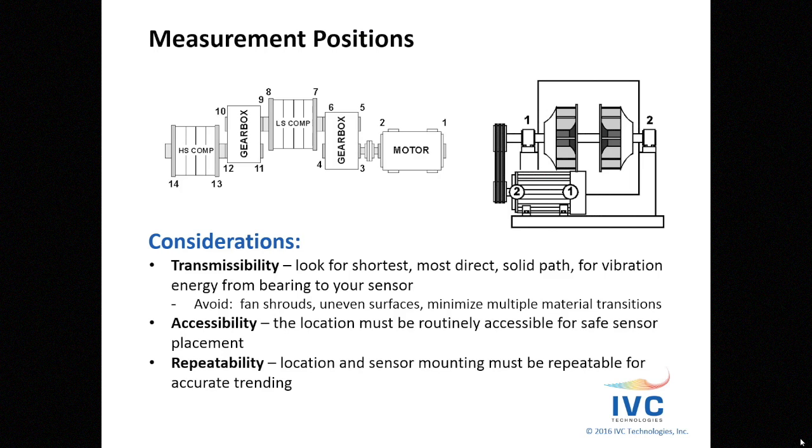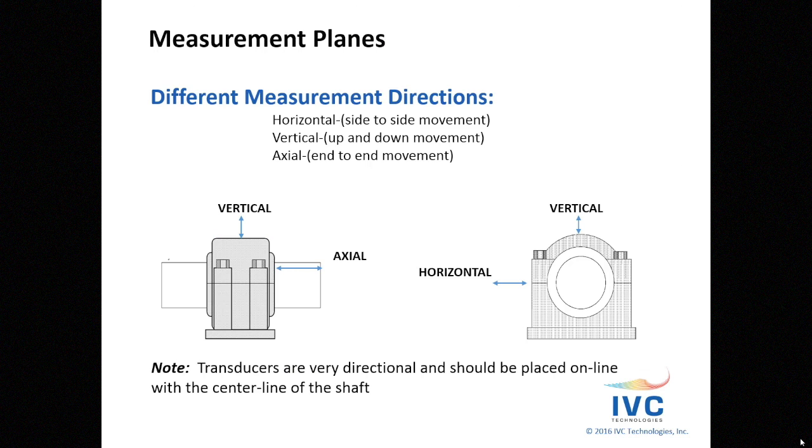Accessibility. A lot of this stuff may be covered or guarded, so you're going to have to factor that in and know about it up front so you can even get in there to put the sensors down. Repeatability. If I'm planning for something that's going to be read monthly or quarterly, I want to make sure that the location for the sensor mounting is clearly marked and identifiable, so each subsequent guy that goes in there to take data can find the exact right place so my trends are accurate. This falls back to the garbage in, garbage out concept.